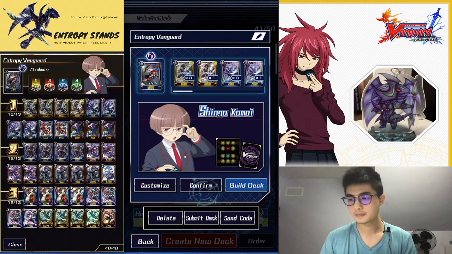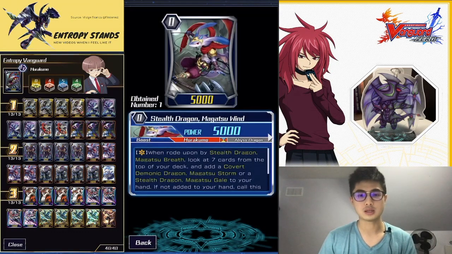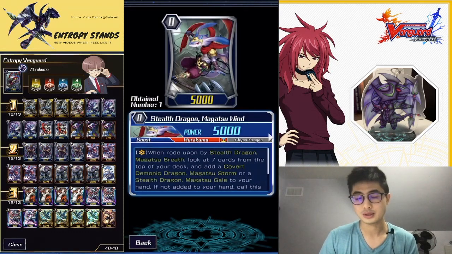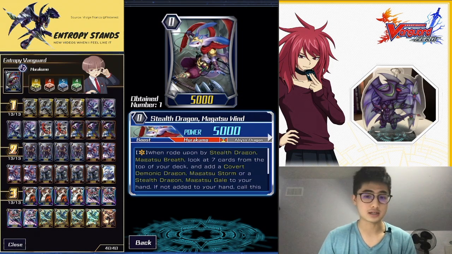So for this deck, it's a Magatsu Storm deck. This is probably the one streamlined build that you will see. This is not a budget build because you will need 8 triple rares, but there are budget builds, and I think that for this primary build, you will want to play the Magatsu chain.